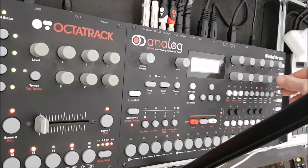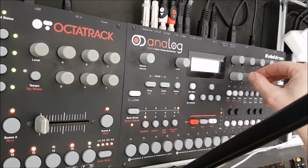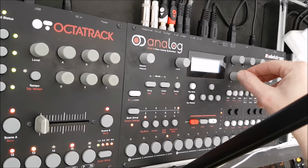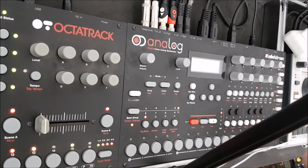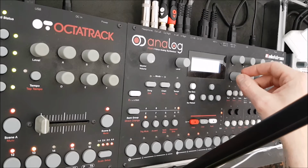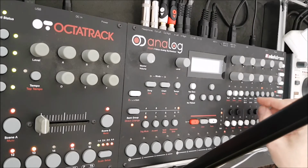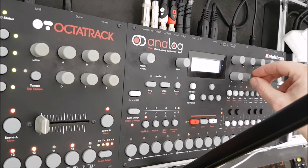Just take the filter envelope back a bit. Some resonance. Give it some chorus. Turn that off actually. Maybe give it a sub. Oscillator 1, down 2 octaves.